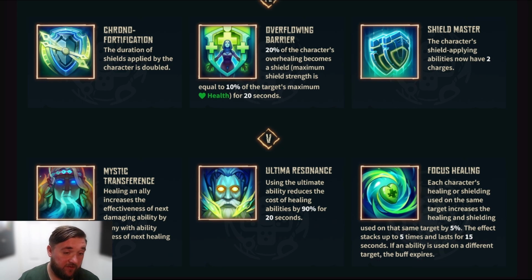And tier 5, Mystic Transference. Healing an ally increases the effectiveness of the next damaging ability by 15%. Damaging an enemy with abilities increases the effectiveness of the next healing by 50%. Okay, that's good. I'm thinking definitely Paladin here. A Paladin who can heal and attack. So you attack them, you get more healing, you heal, you get more attack, and it just bounces between those 2 states.